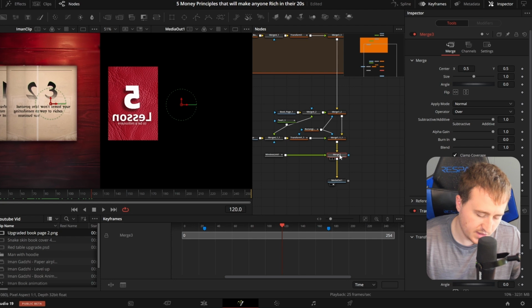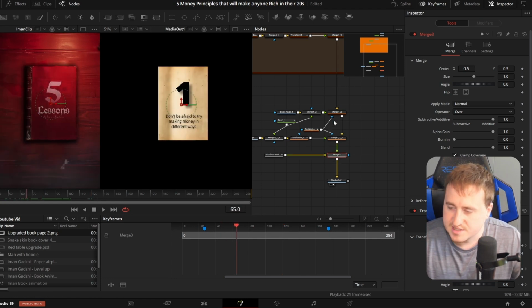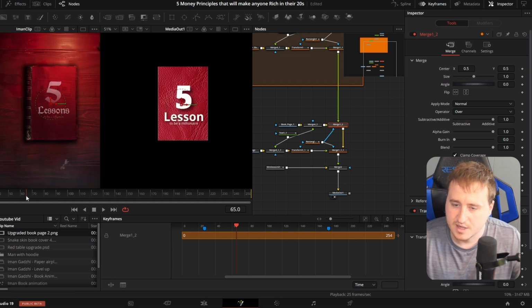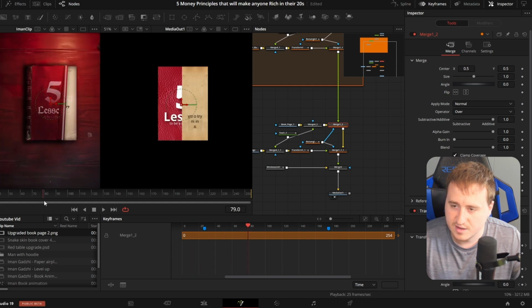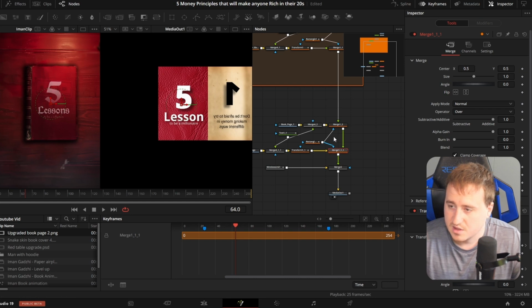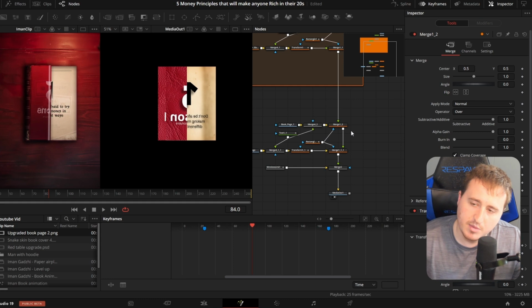And we actually want this potentially in the background. Now we want to see the front cover. So you've got to play around with these merges right here. One of them needs to be in the foreground. The other needs to be in the background. Okay, so I think we might have figured it out. Let's find out. Oops, so that might not be it. Let me see what this one does. If we bring this one to the... Okay, so it might be like this.